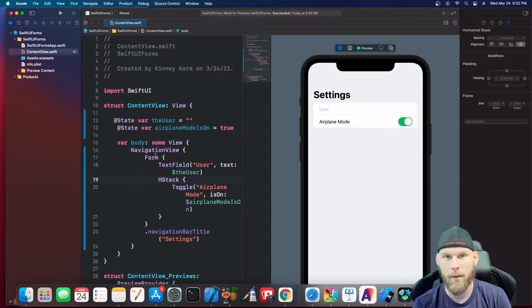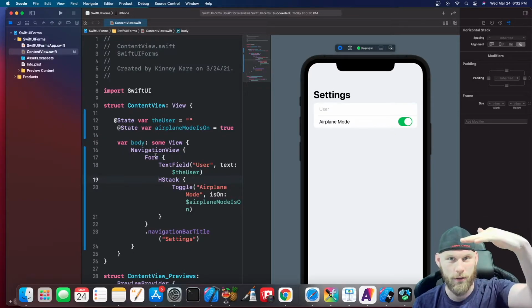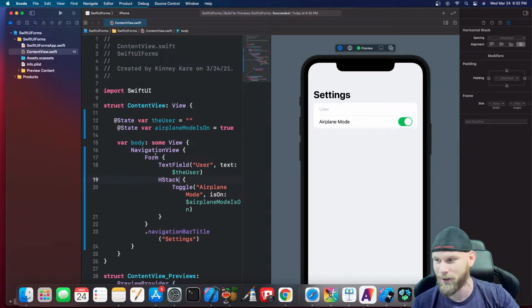And the way I always remember that is like in basketball or any sport, when they're saying, what's your vertical? Or man, their vertical is really high because they're jumping, they're going up. So that's vertical. But you should know horizontal and vertical, but that's just how I remember it. So now we embedded toggle into HStack, and now we can do something pretty cool. We can actually add that image. So let's go ahead and see what that looks like.